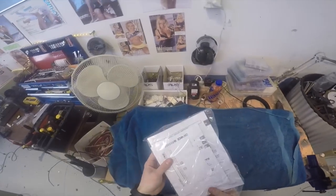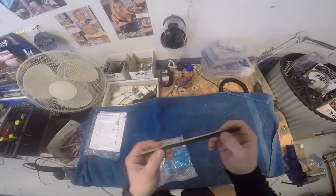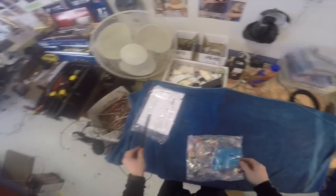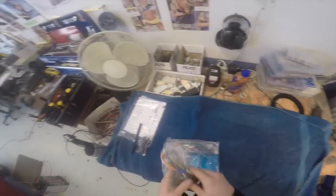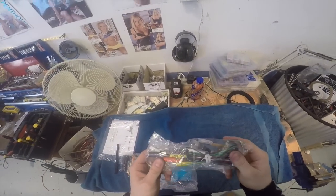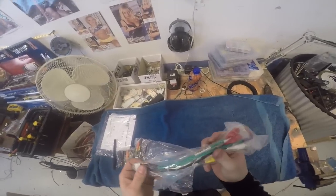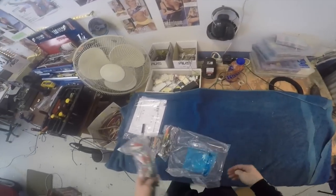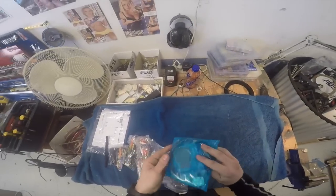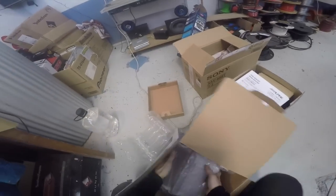Okay, let's unpack some of this stuff. So it looks like we got ourselves the manual, warranty things and everything like that. Piece of foam, not quite sure what that's for. That is our USB extension cable, our main wiring harness, secondary wiring harness with the reversing camera input and things like that on it. And a third wiring harness. So this has all the RCA outputs and inputs on it. And this one here, okay, that's the GPS aerial. And here's the head unit. Oh wow.